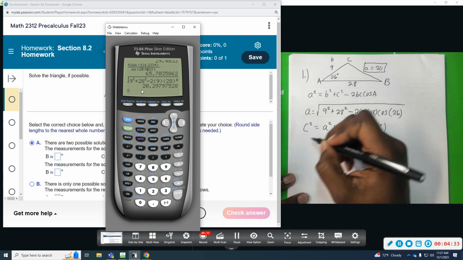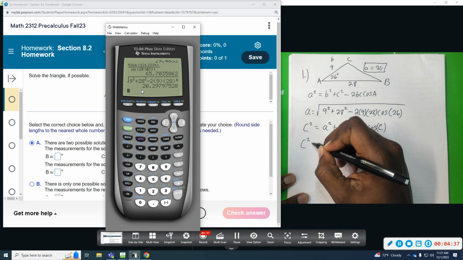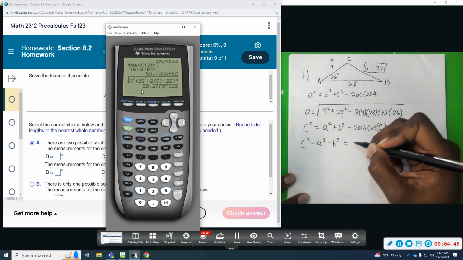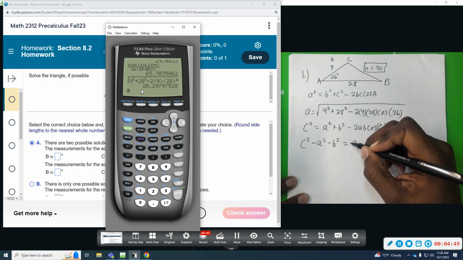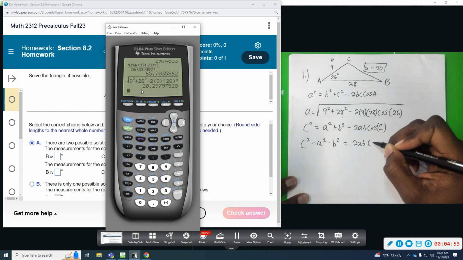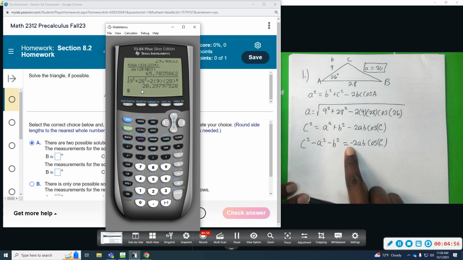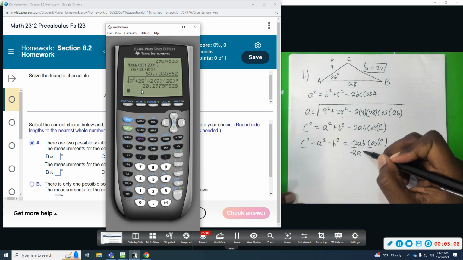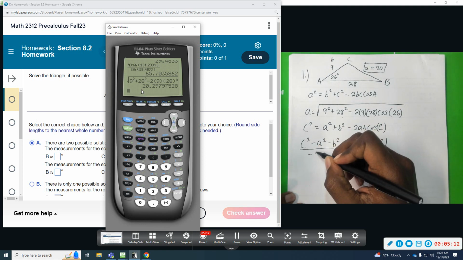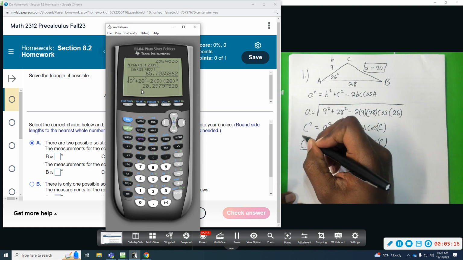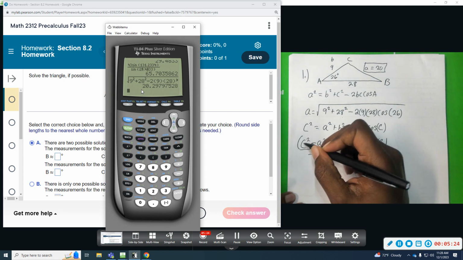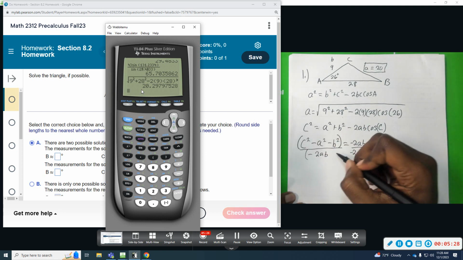So just going through the algebra part of it, we will have C squared minus A squared minus B squared. So that's me moving those two over. That will be equal to negative 2AB cosine of angle C. And then since this is being multiplied times cosine, I'm going to divide all of this by the negative 2AB. So from here I'll start showing what I'm doing. And if you're plugging this in the calculator, you're going to need to put this in parentheses if you don't have that fraction function, because order of operations will kick in and it will not do subtraction first, it will divide first. So always be careful to just put those in parentheses.